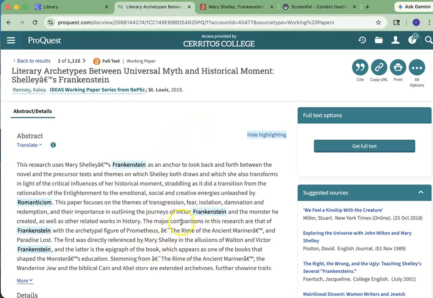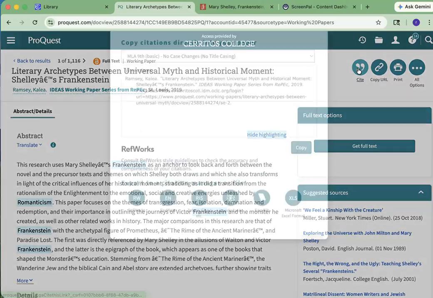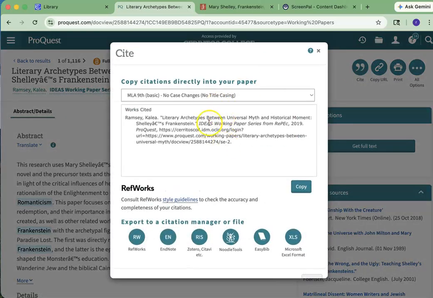This is just the abstract. You have a connection for the full text right here. But let's say that I do want to cite this. Again, you'll look for the little cite with the quotation marks. Click on that. You want MLA. Here it is. This one does have the hanging indent, so all you have to do is double space it once you are formatting it into your own Works Cited page.